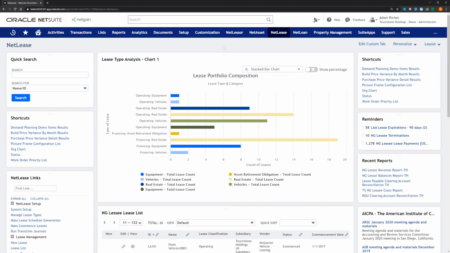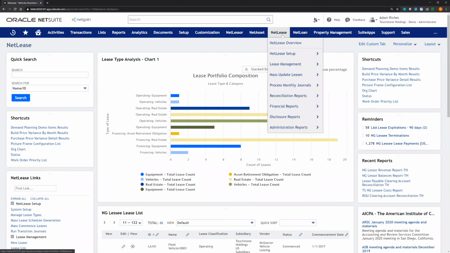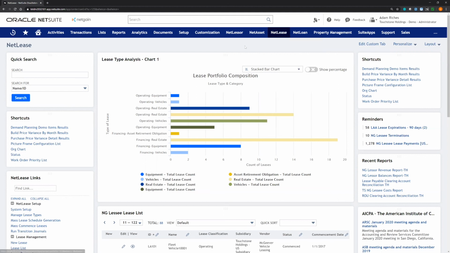So, starting out, I'm logged into NetSuite. For those who may not be familiar with NetSuite, I'm in the NetSuite interface, and this is all the different functions that NetSuite has, and we're simply an added tab here. The process for installing this is like an app on your iPhone. You download it in, and then all the functionality resides within your instance.